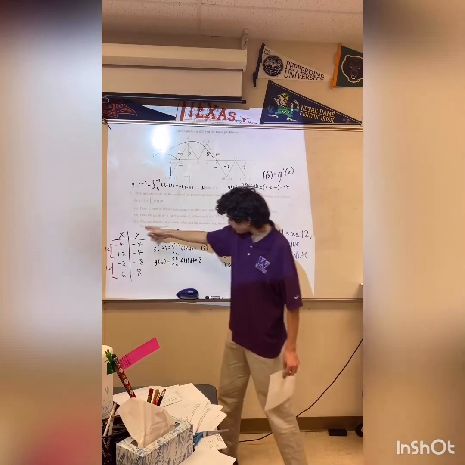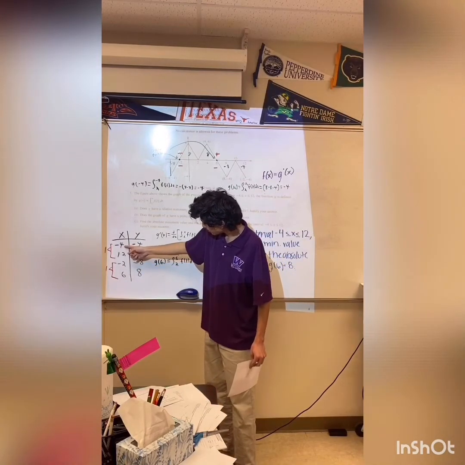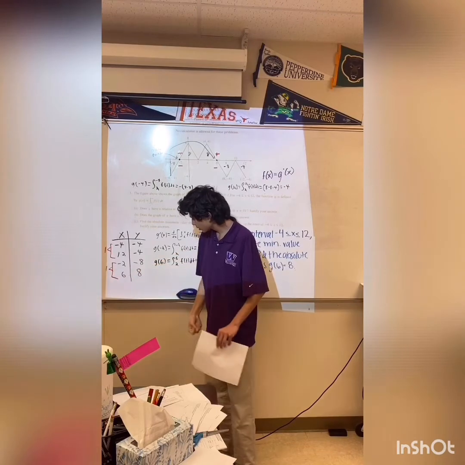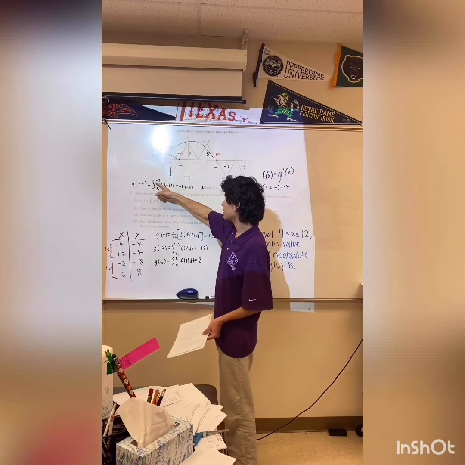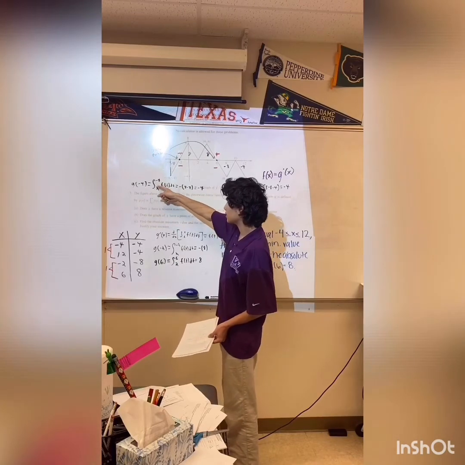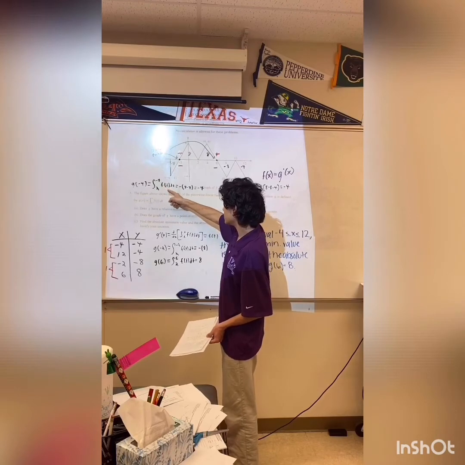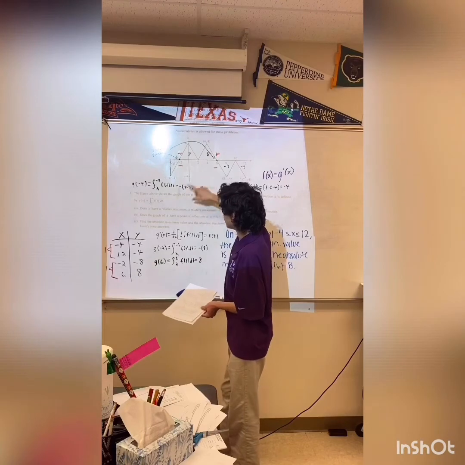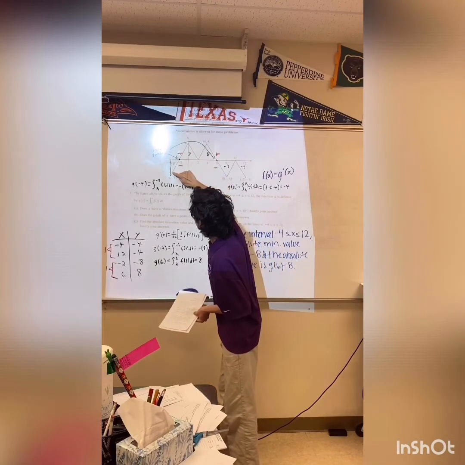So we can make a table of all of them. These are our endpoints where x is equal to -4 and x is equal to 12, and these are our critical points where x is equal to -2 and x is equal to 6. To find g of -4, we'll have to plug in -4 into the equation they gave us, so we get the integral from 2 to -4 of f of t. There's no mathematical way to do it; you have to know that you're looking at that point there, and then you take the area.